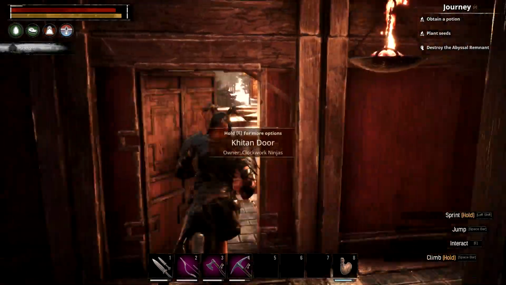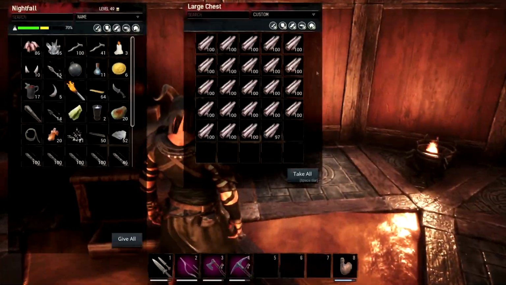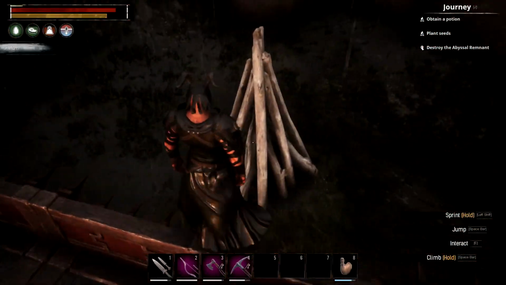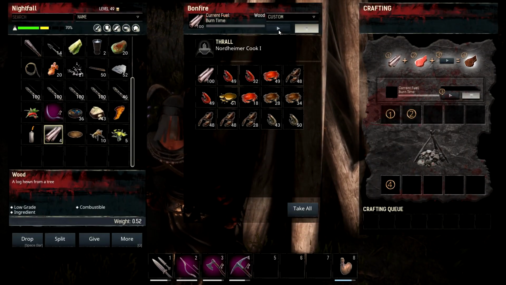Let me grab a stack of wood. The base has been expanding as well. I'll show you about that in just a second. Let's grab a stack of wood. Let's go and stick that on the barbie. And let me show you why I'm doing this. Let me show you the reasons.